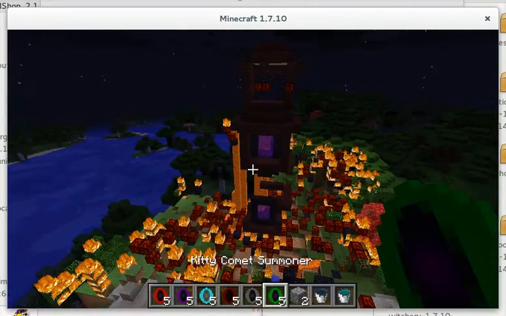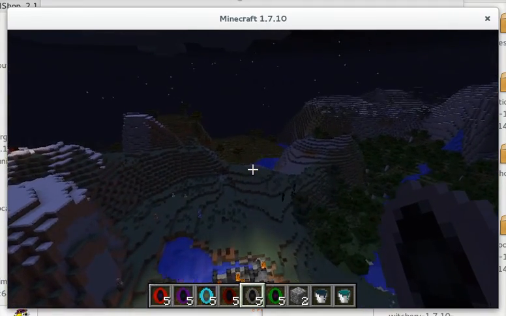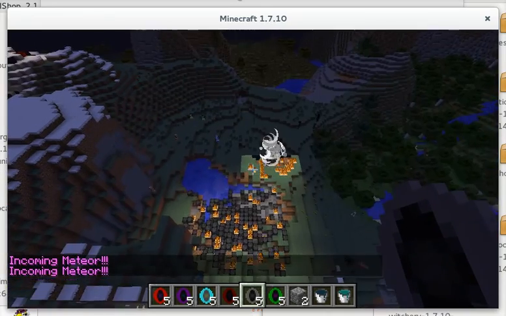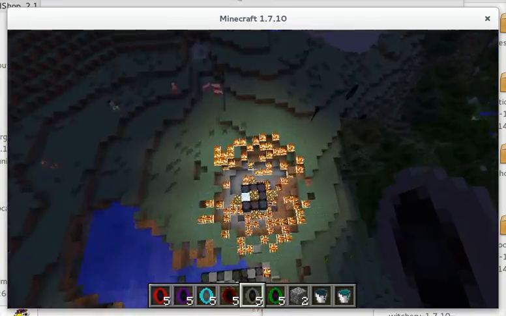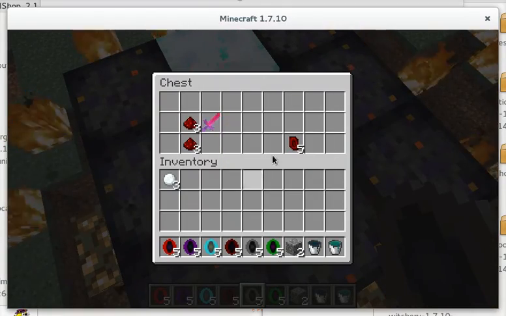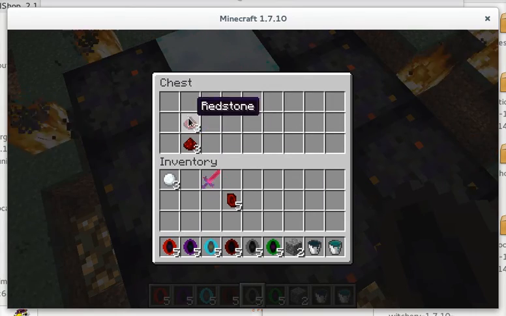So yeah, pretty cool. Now the unknown meteor, which I have no idea what it does. Go. Okay, what are you gonna do? What's this guy gonna do? Okay, two of them just coming down. Ooh, what's this? I've never seen this before. Oh, a chest! Okay, that's one of the swords that I'm going to show you. Quickerite chip, never seen that before. It looks so cool. Yep, that's one of the swords.